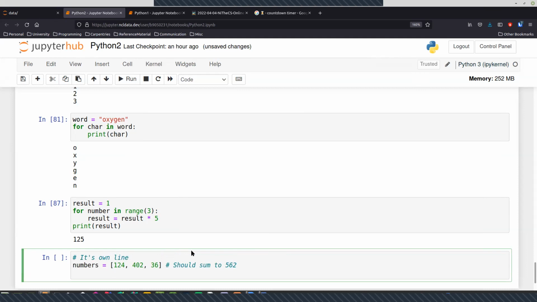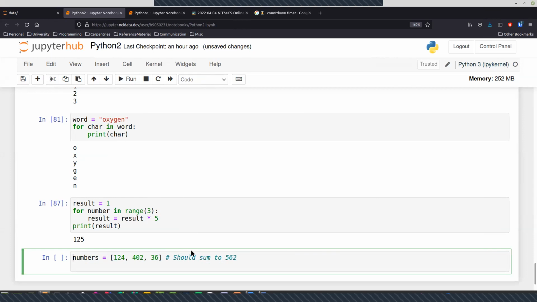And comments are just really useful for explaining code to both yourself and other programmers when you look back at it a month later. So when you're writing code, the more code you're writing, the more important it is to add more and more comments.